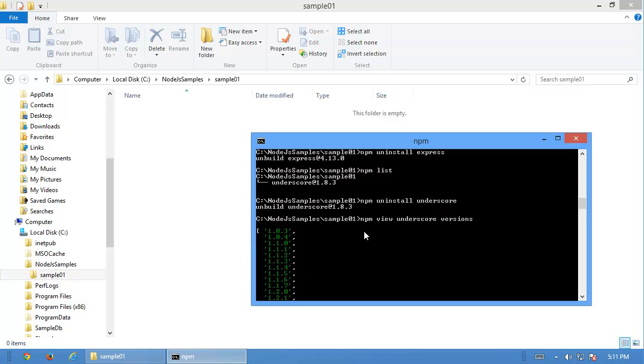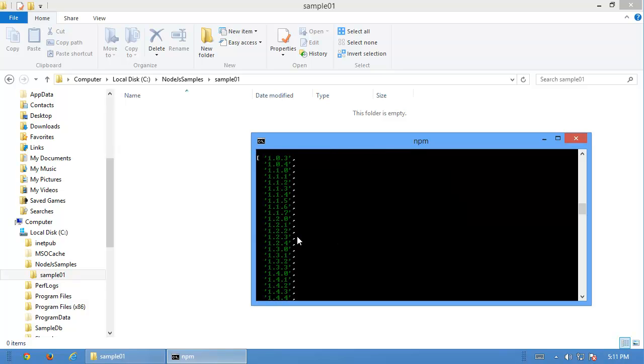So it says that I have all of these versions which can be installed individually or as necessary using npm. So imagine I would like to install 1.5.0 but not 1.8.3. The easiest way, go for npm install underscore, which is the name of the package. Using the @ symbol, just give the version number, exactly as it is listed here, 1.5.0.